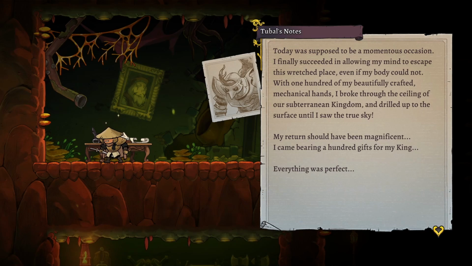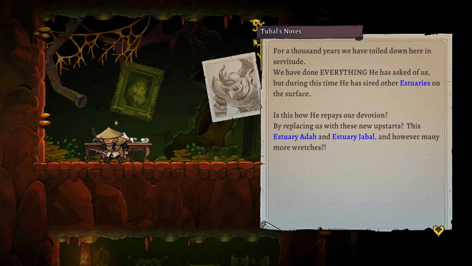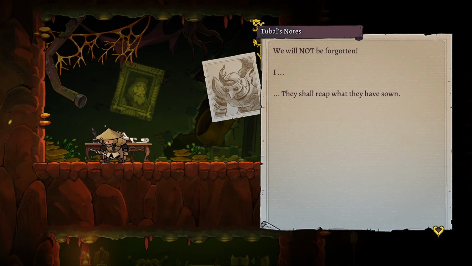It was supposed to be a momentous occasion, and I finally succeeded in allowing my mind to escape this wretched place, even though my body could not. With a hundred of my beautifully crafted mechanical hands, I broke through the ceiling of our subterranean kingdom. But the king, he betrayed me. Thousands of years we toiled down here in servitude. We've done everything he asked of us, but during this time, he sired other estuaries on the surface. Is this how he repays our devotion, by replacing us with new upstarts? This estuary Ara, estuary Jobble, however many there are, they're merely imposters, pretenders. These false estuaries prance about on the surface. We will not be forgotten.